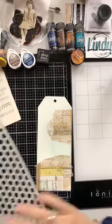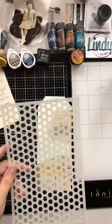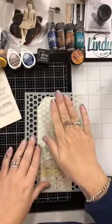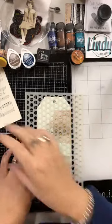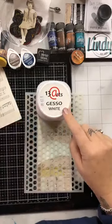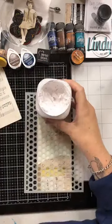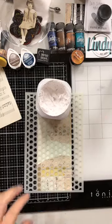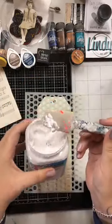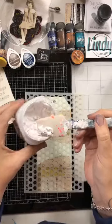So the next thing I'm going to do, I have one of these stencils. This is a Dina Wakely stencil, and this one is called Spaced Dots. Can't imagine why. And I want to add a little bit of texture and a little bit of a pattern to my background. So I'm going to use 13 Arts Gesso to do this. This is my go-to product. It was introduced to me by the incredibly awesome and talented Fiona Paltridge, who had a birthday last week. And she introduced me to this stuff and I love it. You can see that it's got like a real jelly consistency. And I like that it is super crusty and white. Actually, crusty is not actually the right word.